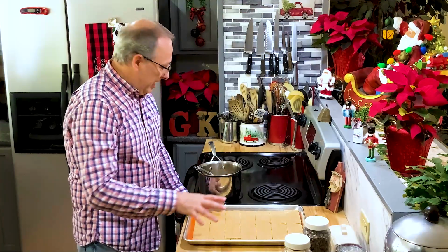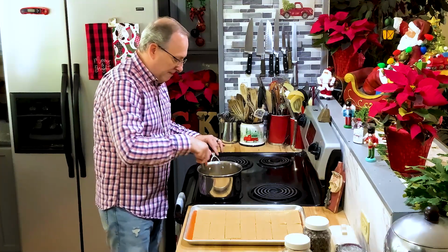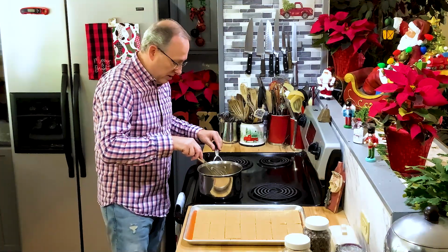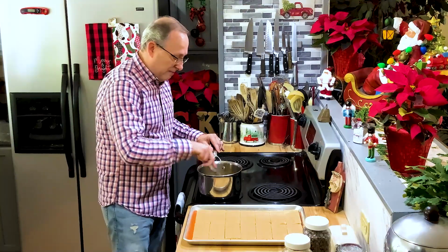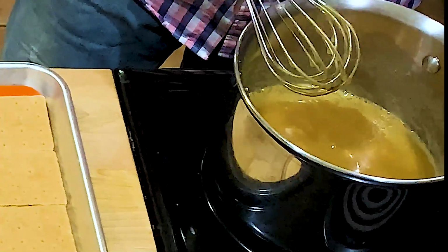But then we'll take it out, and I think we're getting some bubbles started here. We'll take it out, spread our chocolate chips on it, and let them melt. I probably will pop it back in the oven to help the chocolate melt a little quicker, and then put our Heath bars on top, or Heath bits on top. Okay, so I've got a slow boil here. I want to get a little bit faster.